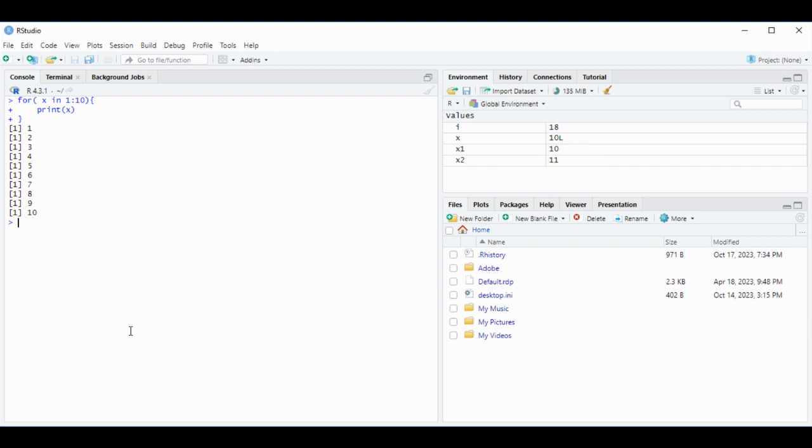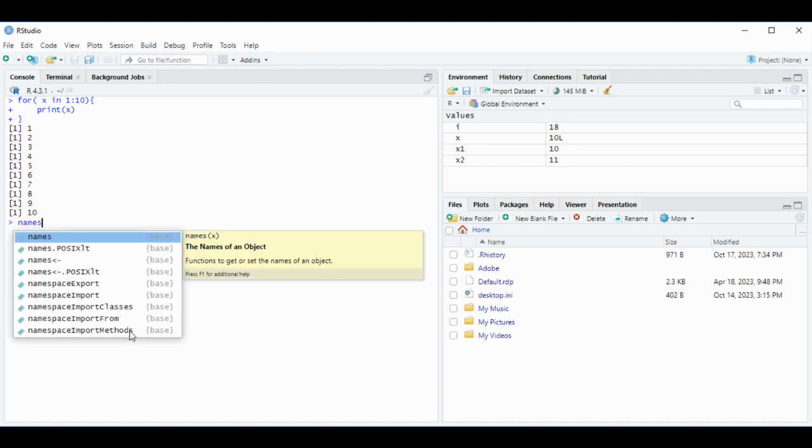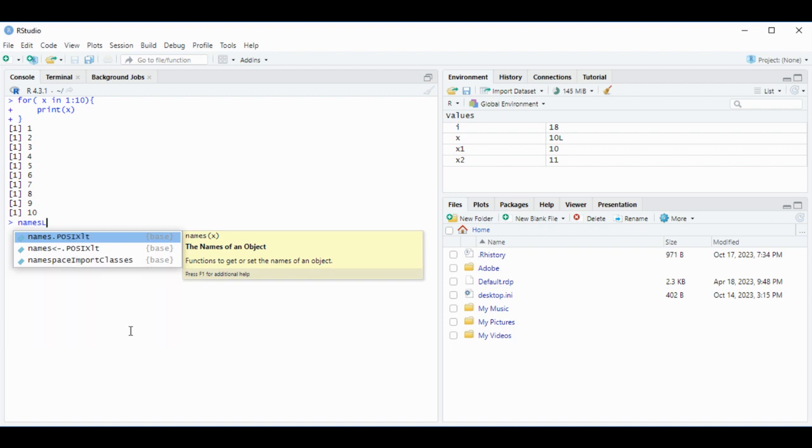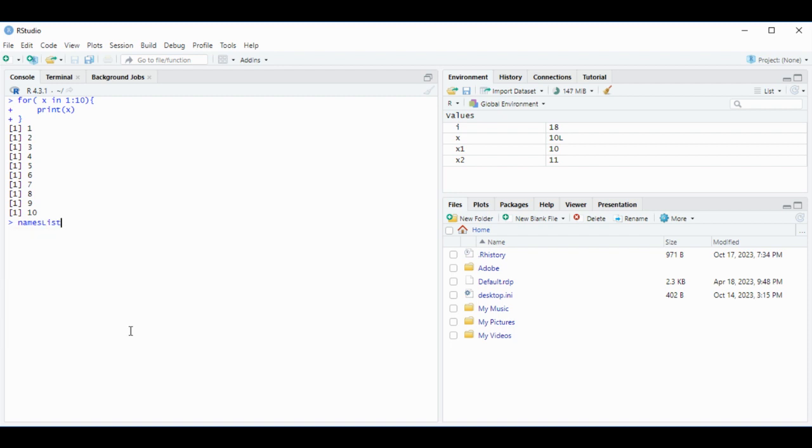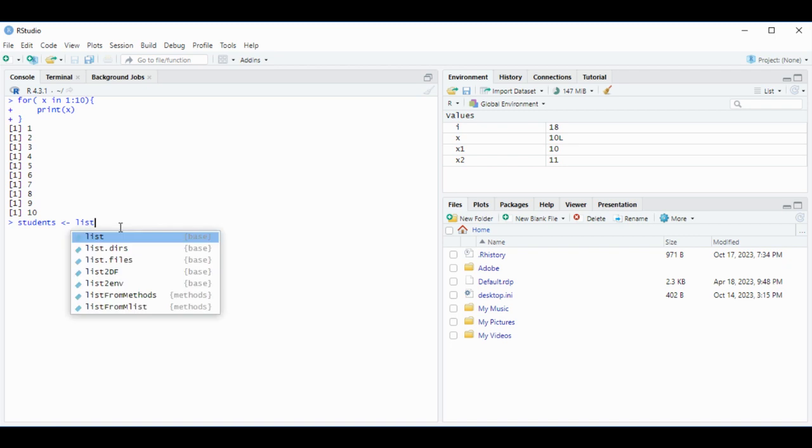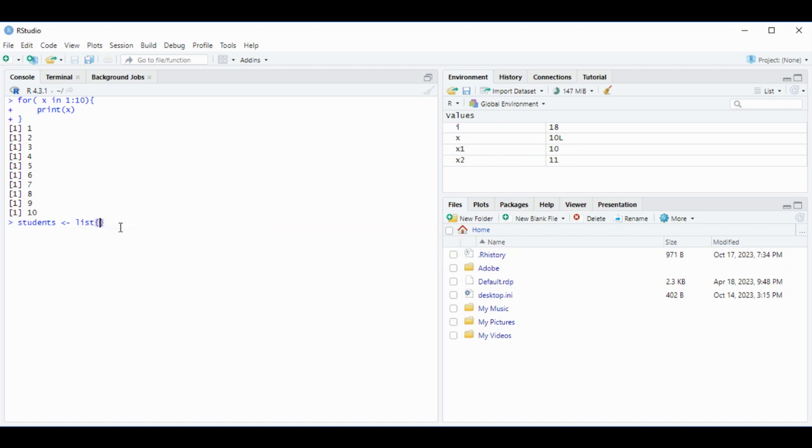And for is very usable in lists. A very simple list example I will introduce you. For example, names list. For example, students. Here's the students list.